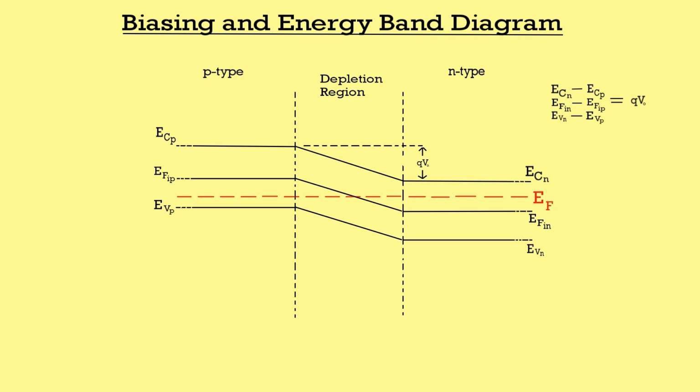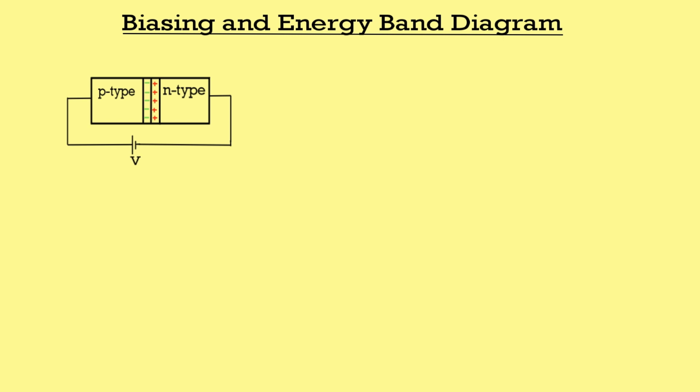But this is the energy band diagram of a simple PN junction without any external battery connected to it. Now let us connect an external battery. In circuits, a diode will never be represented like this, as you already know that a PN junction or diode has a symbol. Therefore, by replacing the PN junction by its symbolic form, we can represent this circuit like this. Obviously, the battery will have some potential drop and will make one side of the junction more positive with respect to the other, and this is referred to as biasing.